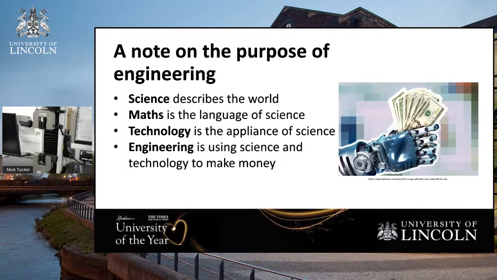What's it all for? If we think about this, science, that you've all no doubt got some experience of, is what we use to describe and make sense of the world. And part of the language we use to cope with that, to put some figures on it so we can predict, we can model, we can quantify, is mathematics. And if we apply the science to do something, that's technology. And engineering is using science and technology to make money. That's what it's about. We are at the commercial end of things.